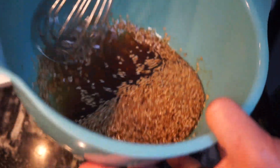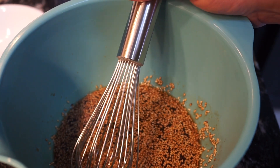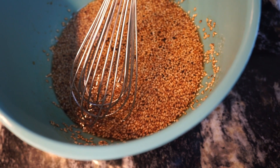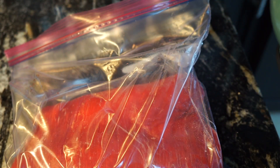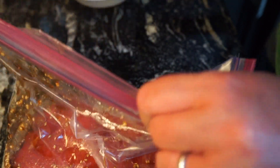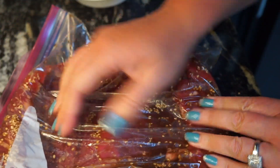Since this is a marinade, it is very, very thin, and that is completely fine. If you wanted to make a teriyaki sauce, you could add some xanthan gum and it will thicken up. But today we're just making a marinade and it is very good. We have the flank steak in a Ziploc bag and I'm just going to pour our marinade over the top, zip it up, get all the air out, and kind of push the marinade into the meat and work it in. I'm going to let this sit for four hours, and then we're going to throw it on the grill.